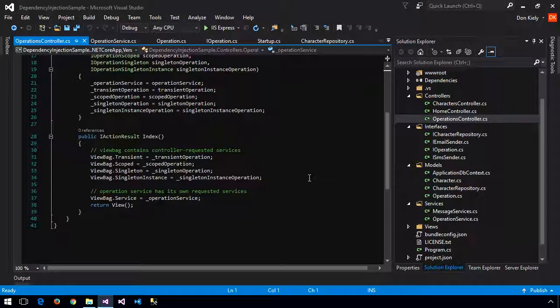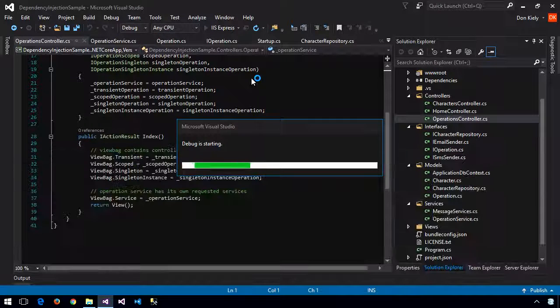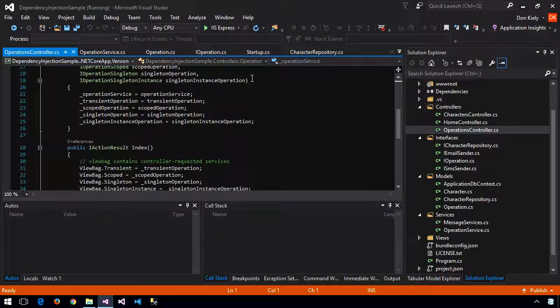Then the Index action method displays all of the controller's and services' operation ID values, transmitting them through a ViewBag with properties for each type of lifetime. Okay, so let's see how this all comes together, because it really shows the differences between the different dependency injection lifetimes.